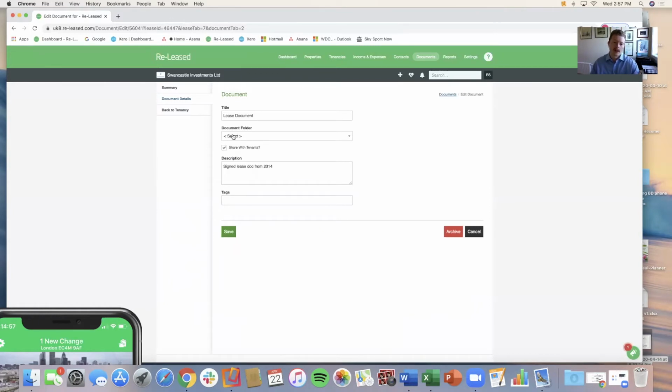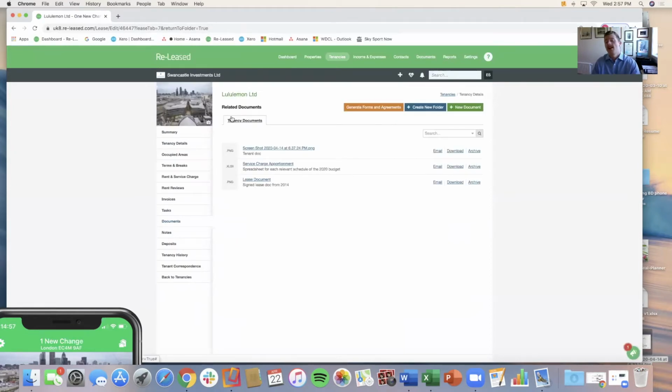You're more than welcome to upload documents into folders and on this tenant entry page and not have that button ticked so that it doesn't appear on the app, but it does appear for your staff and your colleagues to use and measure against that lease. So if you do get a tenant request while they're using the app saying that they can't view a document, make sure that you go and check that that box is ticked. That's most likely the source of why it might not be shown. Okay.